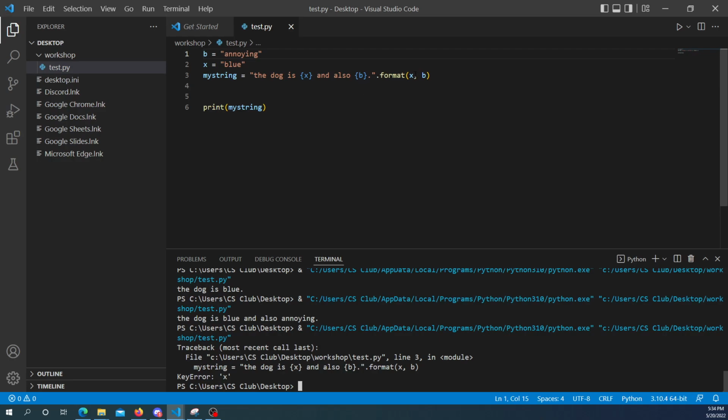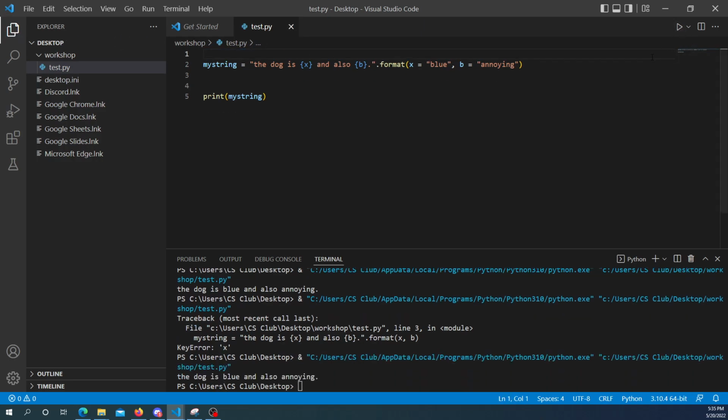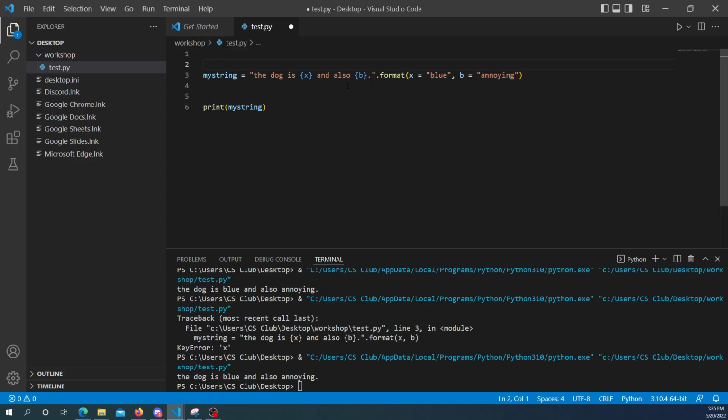I might have to define it here. I think in JavaScript you can just concatenate, right? So this is different with Python. You can concatenate here as well. I can try to test it in a second, but let me make sure that this works first because this is supposed to work. There we go. So I guess the only way this will work is if you actually define it here inside of the format. So you can do variables inside of the string, but you have to define them inside of the format parentheses. To concatenate, this is one way to do it.